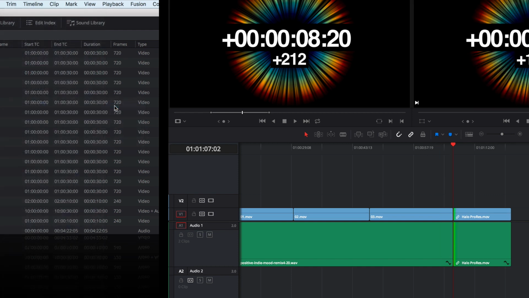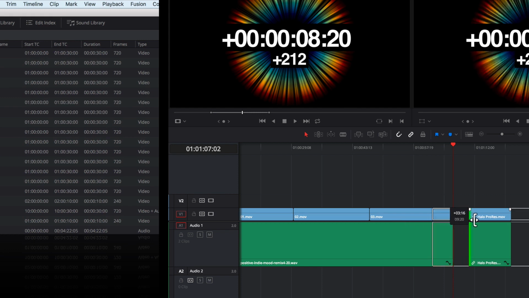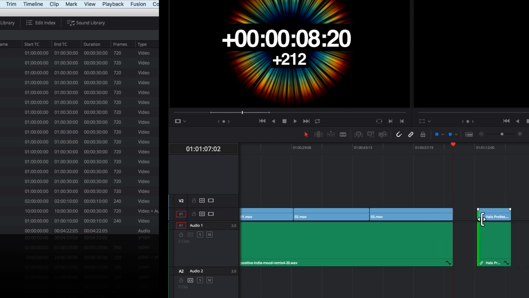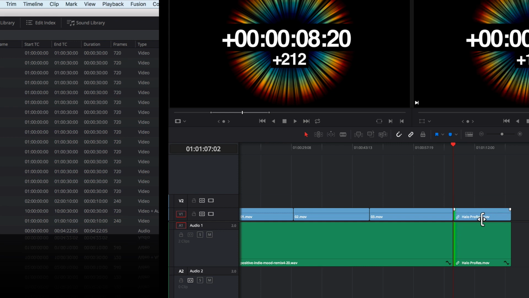When I do that, we see that it selects the next clip, and as I click and drag there, I get a resize edit, because a resize, as we have seen before, will trim and leave a gap behind and not adjust the overall length of the edit itself.